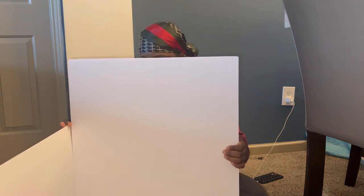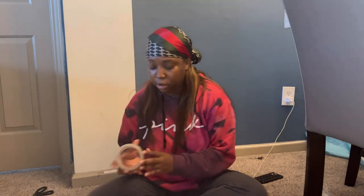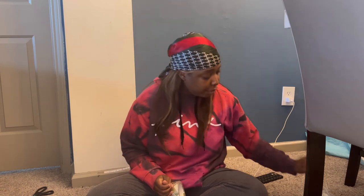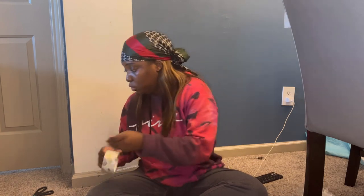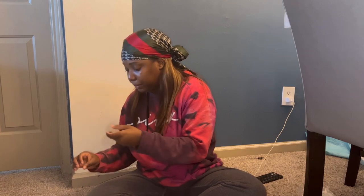So I'm probably gonna just fast forward to this part, y'all, because y'all know how to tape. Y'all don't have to tape a board. So that's what we're gonna do. So I'm gonna fast forward this part. Like I say, y'all, just make sure that the white part is what's showing, not the back of it where you see all those lines. Because then you're really gonna be messed up.